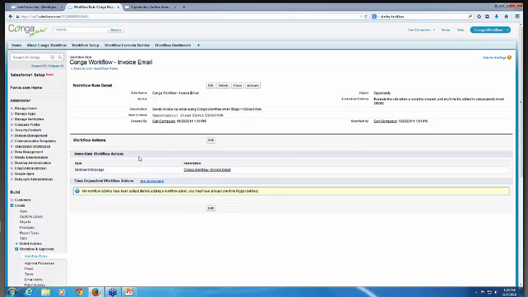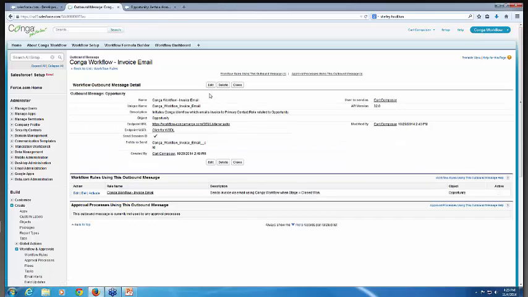Before I had worked at Conga, I wasn't really familiar with outbound messages. I thought they sounded pretty scary, like some sort of development or coding thing that I would never learn or understand how to use, but they're actually really simple and very easy to use. I had only used workflow actions like email updates or task alerts, that kind of thing, but outbound messages are actually really easy. So I'll pull this up and show you all what it looks like.